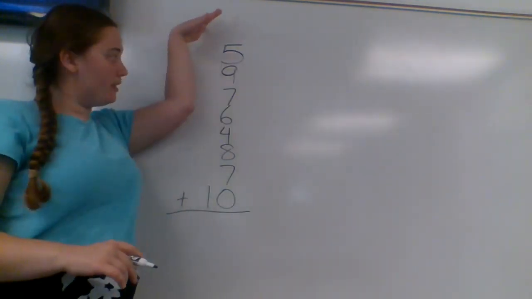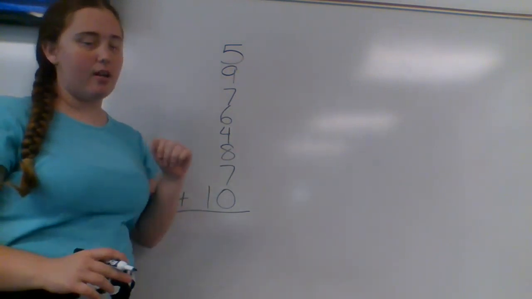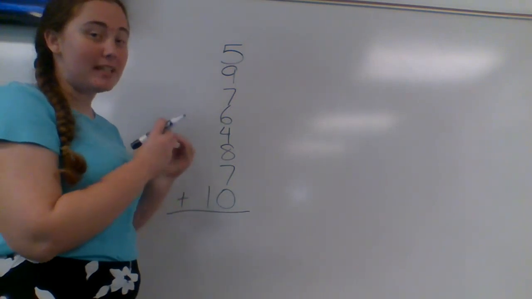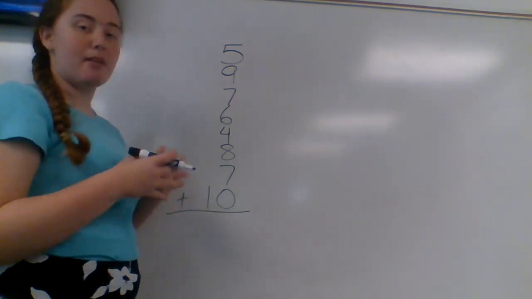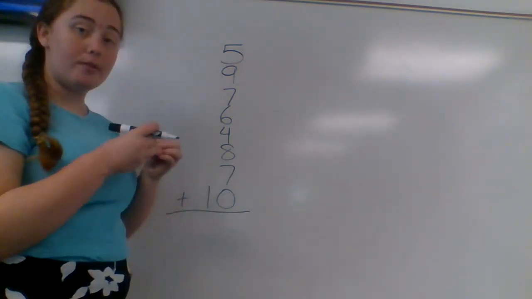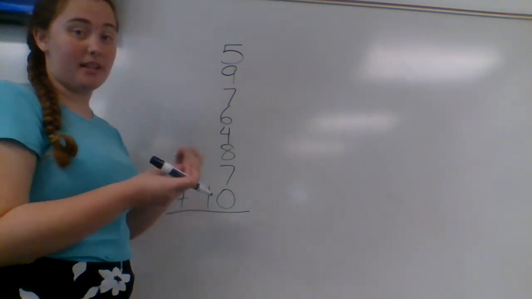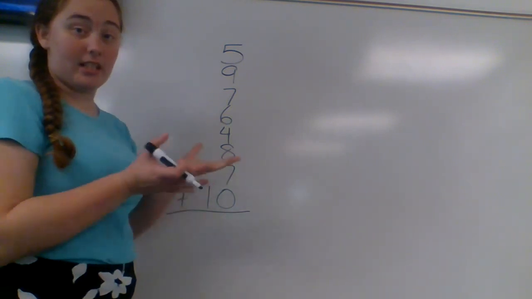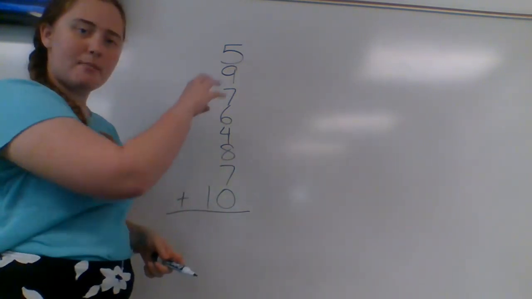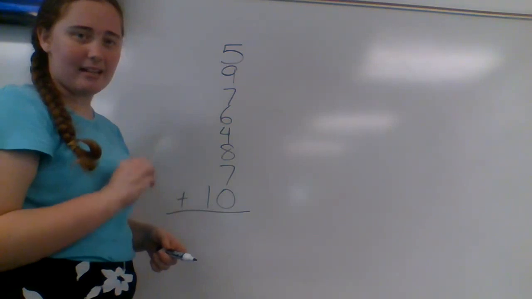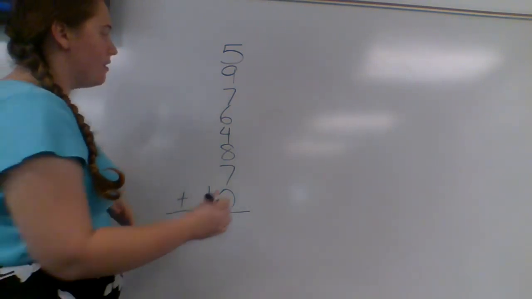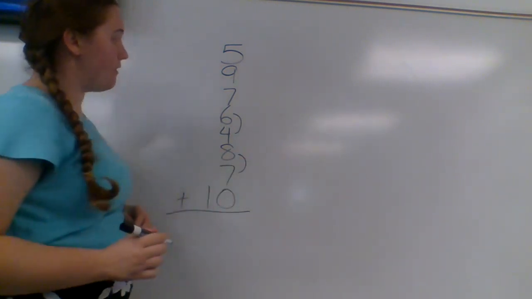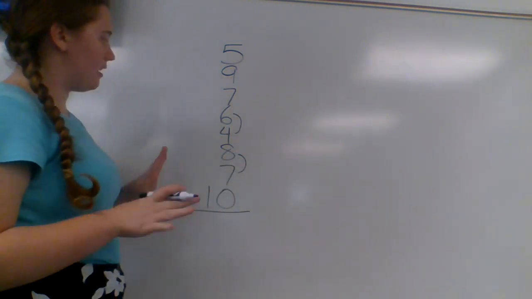Okay, so we have this really big string of numbers right here. Something that I like to do that makes adding a little bit easier for me is sometimes I'll look for groups of two numbers that I know will equal something easy. For example, I see right now 6 and 4. I know that 6 plus 4 is 10. So sometimes I try to find numbers that are in groups of 10, and that might help me a little bit with my adding. So I know 6 and 4 equals 10. I know 8 and 7 equals 15. And let's just start with that.